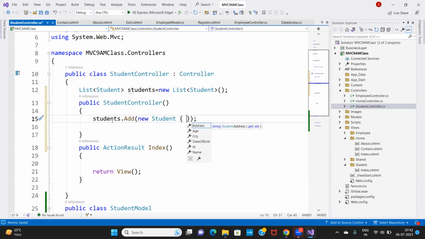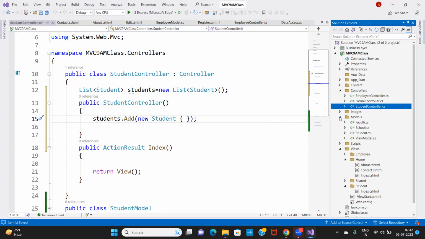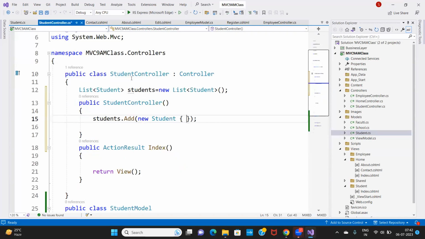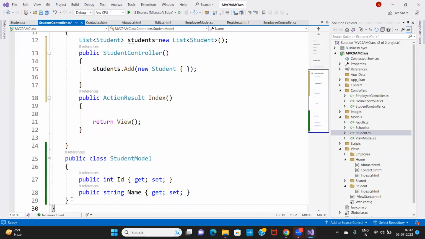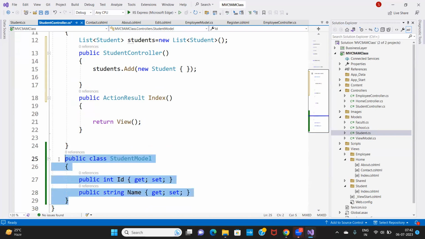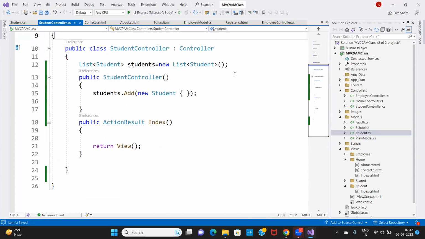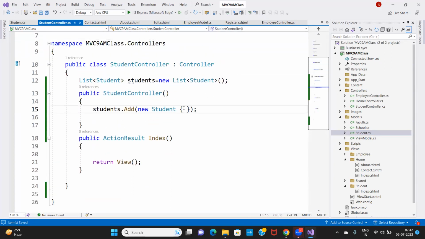I think we already have a student class in models, so we can use this one. Remove this student model and save. What are the properties we have?